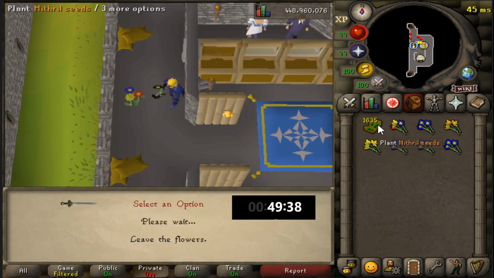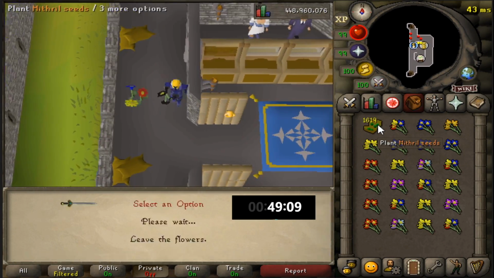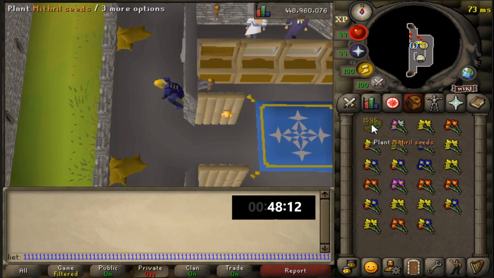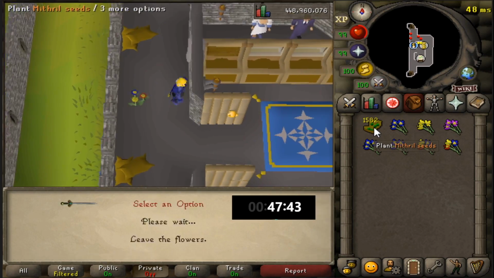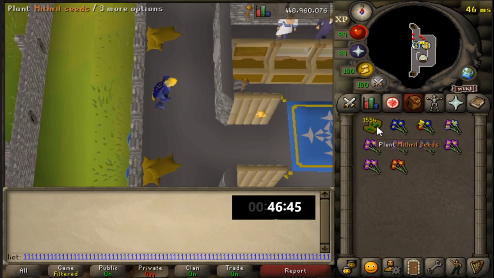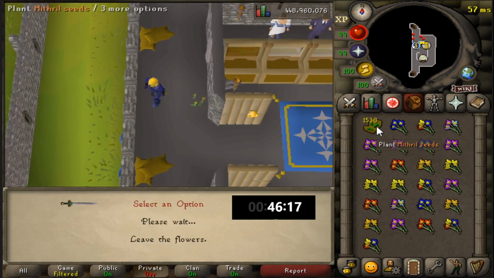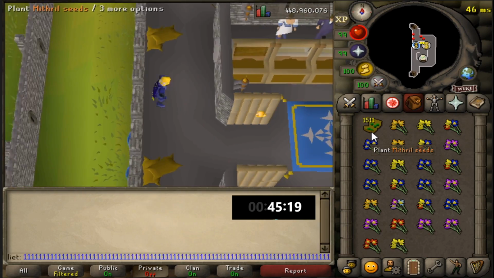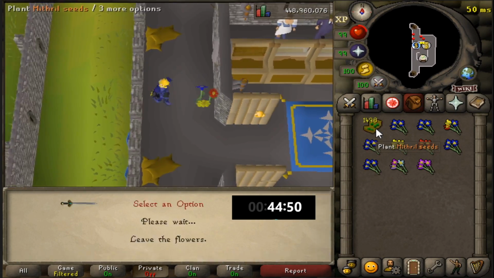So if you're looking to actively play the game, then you're better off doing some PVM. But if you're, I don't know, just wanting to try your luck and see what kind of flowers you can get, then it might be worth a try. And of course, I am by no means efficient. I'm sure someone else could get a lot more seeds planted in 1 hour than I did, especially since I did mess up 1 or 2 times throughout this video.